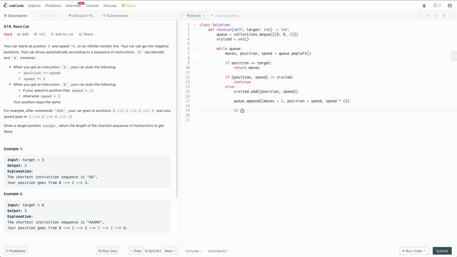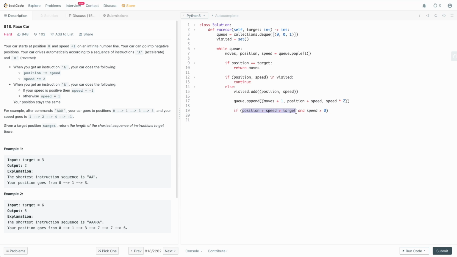So we're going to say if the position plus the speed would actually take us over the target and our speed is positive. Obviously, if the speed is negative, it's okay that we've overshot our target, because now we can just start going in the opposite direction. So this is the case where we're at 7, but we're still continuing forward. So we'd end up at 8, 9, 10, 11. We actually want to go the opposite direction.